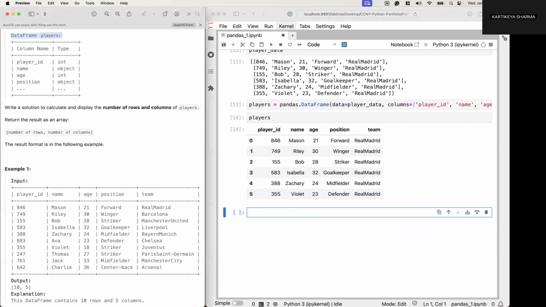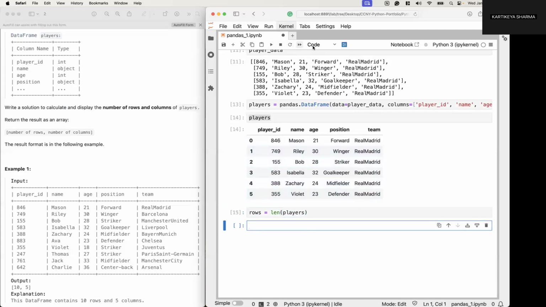And our main goal here is to calculate the number of rows and columns. So to calculate the number of rows, we can use this function in Python called len, which basically stands for length. And all we have to do is pass in our whole table.